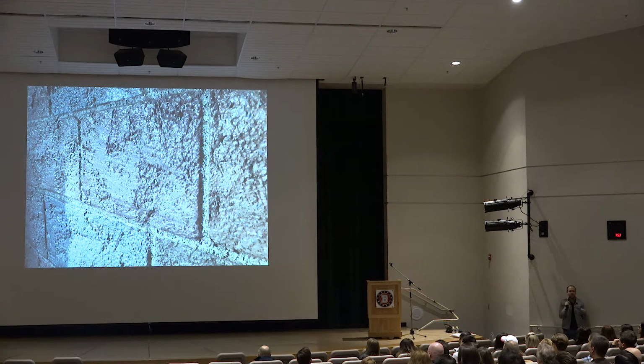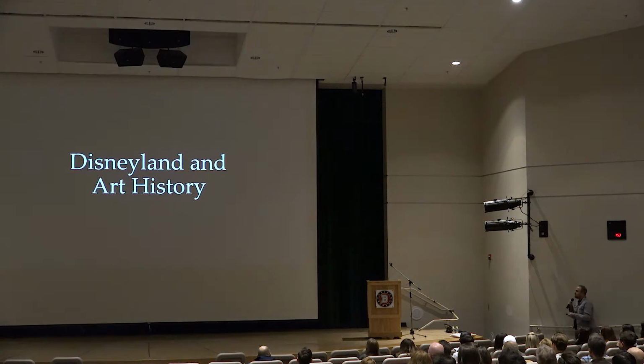And so this is the first step in any of my classes as an art historian, which is just getting students to describe, to tell me what they're looking at without making any judgments as to what it is. Students really want to tell you what everything symbolizes immediately. And I'm like, that's not how I work as an art historian. And so for me, these are the first steps that I begin with any class that I teach, and particularly Disneyland.